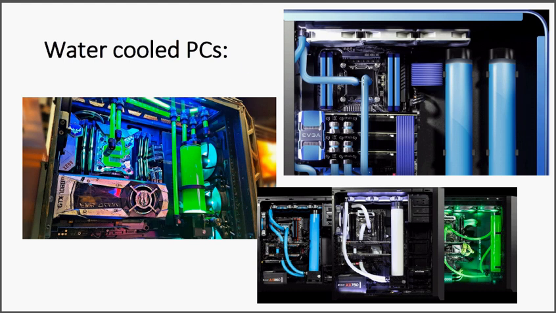So here on the right-hand side, top right-hand side, with the blue pipes, that's also a water-cooled PC. So you've got two big cooling pipes here, and then you can see down here as well, just a few more examples. I've been told that they have to use distilled water, just in case there's some sort of spillage. Distilled water is normally not conductive. Only as soon as it gets any impurities, it starts becoming more conductive, to the point that it could cause a short circuit. So you use a special type of water in these systems.